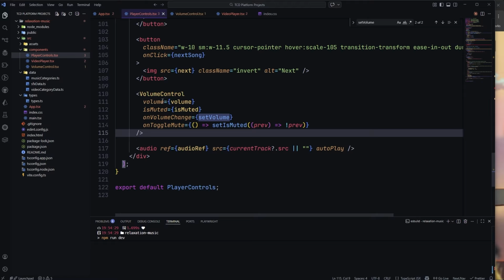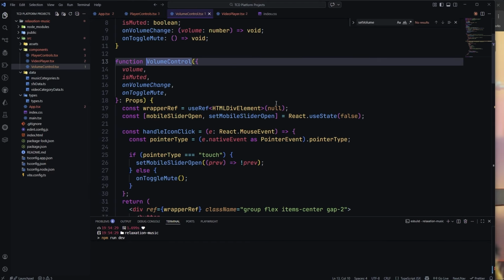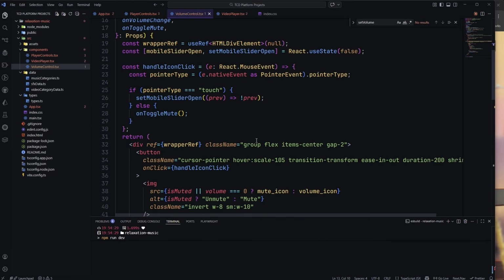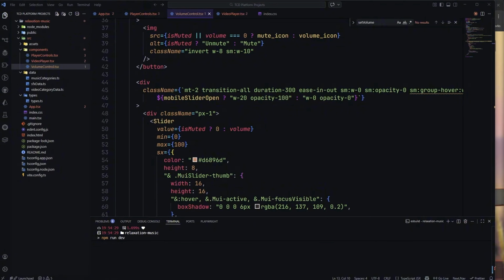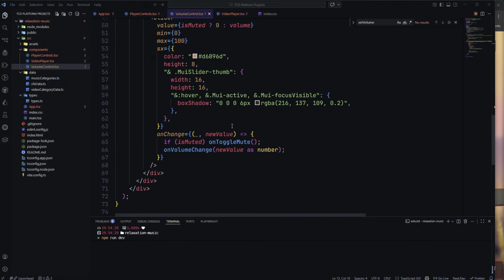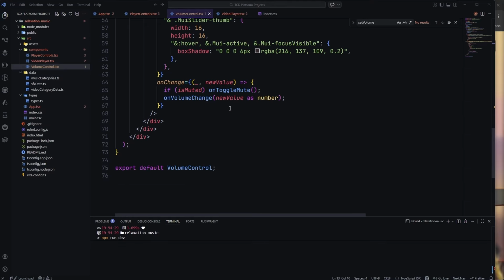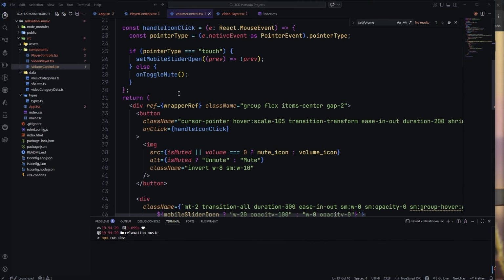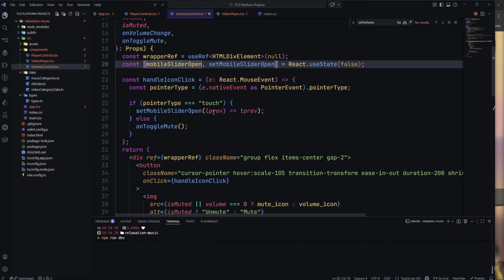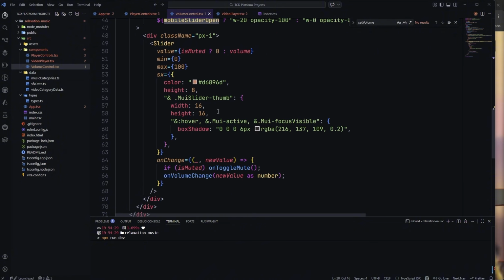Okay, let's try to debug this issue. Volume control. Okay, so we have the mobile. It's muted. 0 or volume.